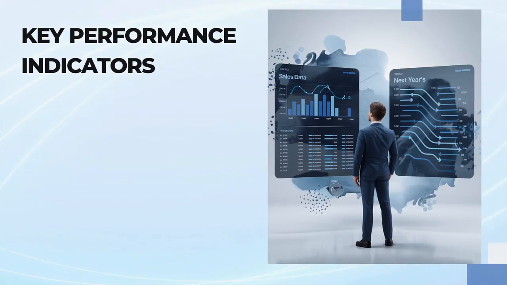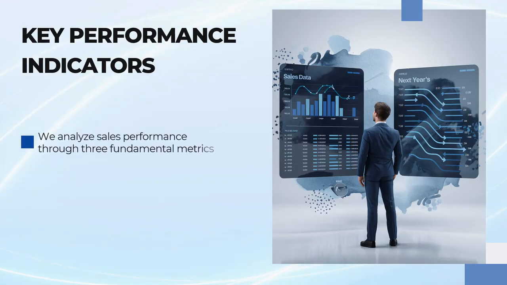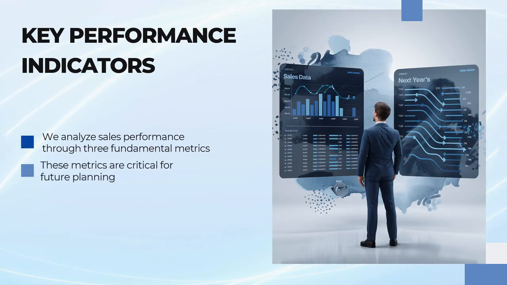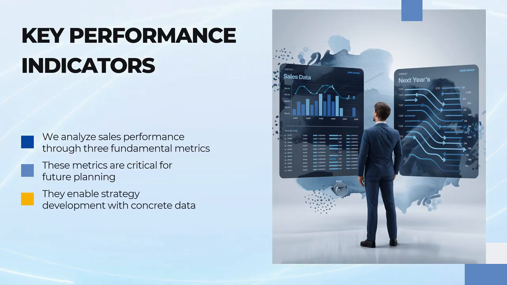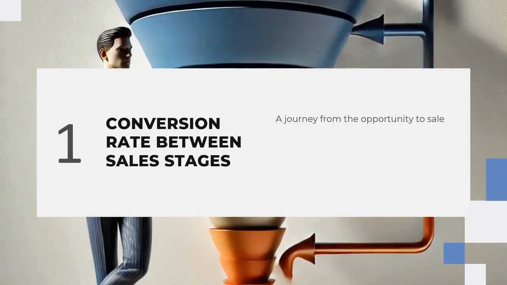At the end of the year, you can utilize 3 key indicators to evaluate your business development and sales operations. These indicators both analyze your current performance and help you develop a more solid strategy for the upcoming year. The sales process consists of multiple stages aimed at moving a customer from the opportunity phase to the sale phase.